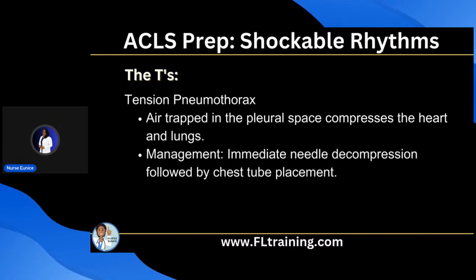Let's get to the T's, team. So, tension pneumothorax. What does that mean? Air is trapped in the pleural space and it compresses the heart and the lungs. So, how do we get this air out of the pleural space? We're going to do needle decompression. So, yes, the doctor will insert a needle, also followed by a chest tube placement. So, this person, we need to go ahead and remove some of that excess air in the pleural space. And so, that chest tube is going to help normalize the pressures within the chest cavity.